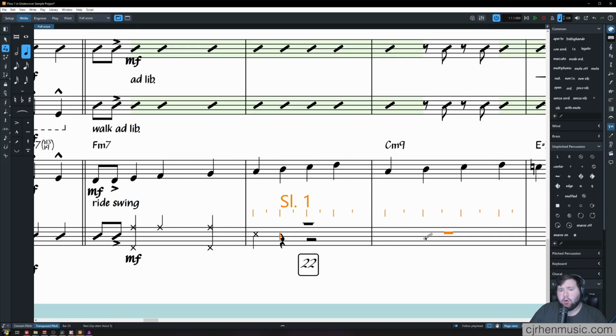Now, of course, when you are working with a drum kit, you do not always have to navigate between your drums with the arrow keys. You can also simply click the pitch on your keyboard or MIDI keyboard that correlates to the drum's position on a treble clef staff. For example, if I press F, notice a kick drum was put in the position of a treble clef F. Same thing applies if I were to click D, which will now insert a pedal hi-hat.